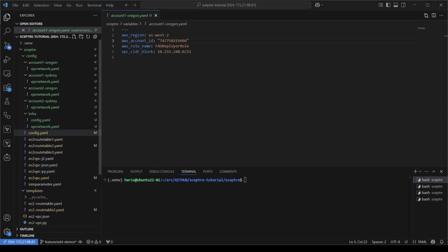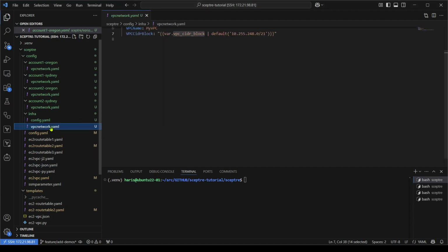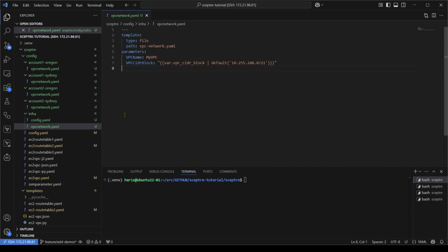So with these variables prepared, I can use exactly the same config file to be deployed to those 4 environments. Now let's do that. But before we actually deploy that, I'm going to show you what will happen if we don't load that variable file when we execute Sceptre launch. So we're going to issue the command Sceptre launch -y infra. We don't need to specify the full path to this 50 network YAML because Sceptre will try to deploy everything under that directory. This will fail because it cannot resolve the variable into values.